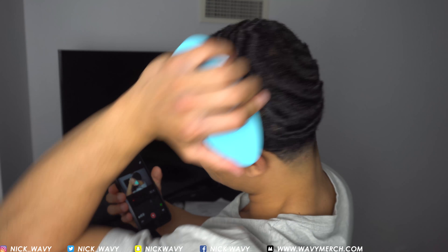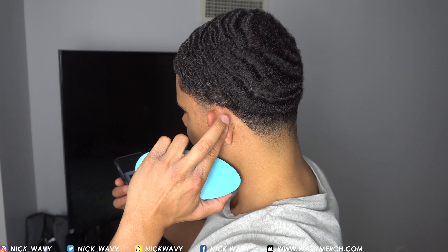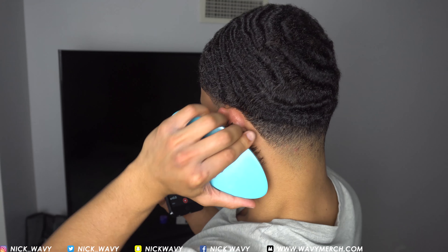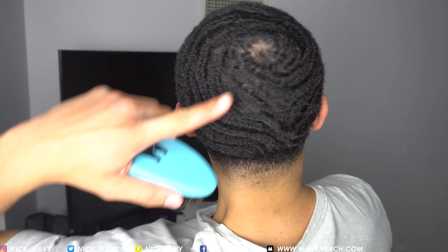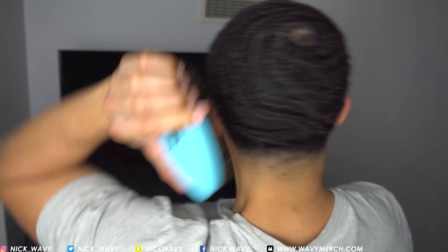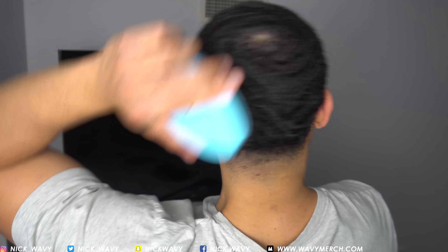Then you have to get from the crown behind your ear. I always focus on brushing my ear down because that lets me know I'm getting the hairs right there — that's why you see I have waves right down to the edge. I brush my ear down, and there's a section from the crown down to below the ear.